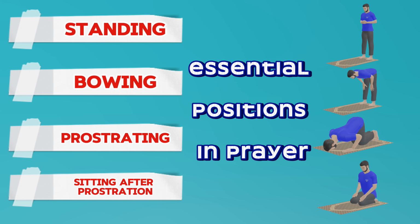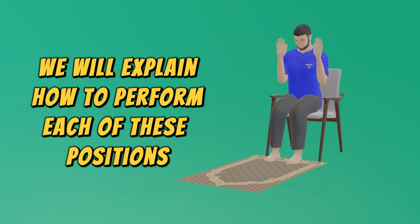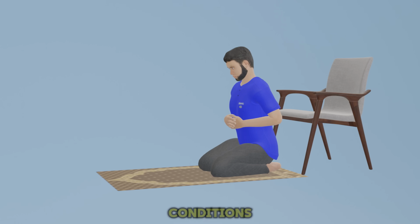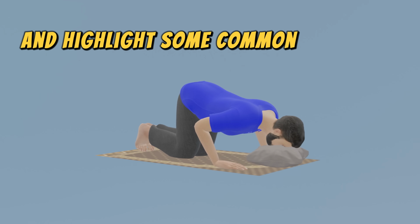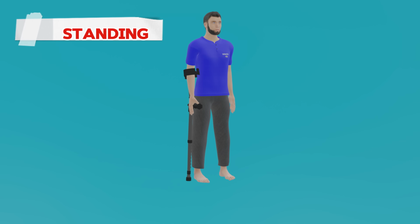positions in prayer. In this video, we will explain how to perform each of these positions if the worshipper is unable to perform them due to medical conditions, and highlight some common mistakes made by Muslims when praying on a chair. First position, the standing.